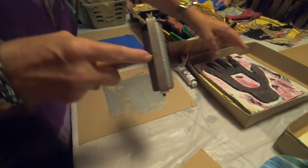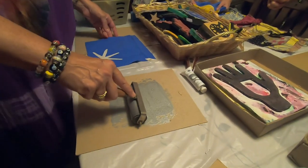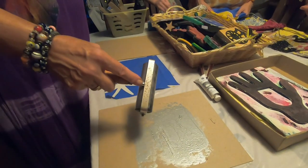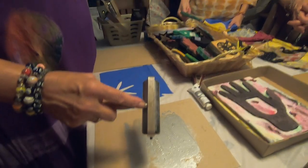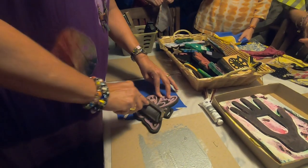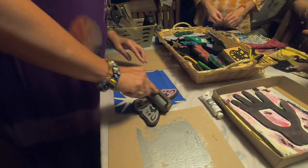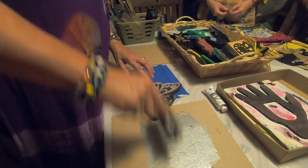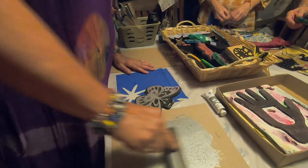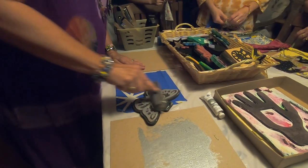Get a roller. And where do you get these rollers? Oh, the same place, the art store. Michael's, you know, they're available. You can use a large or small, depending on what you're thinking about. So if I want to do a butterfly, for example, because this has a star, and I'm thinking a silver butterfly might work on that. Oh, yeah. So you're rolling the ink onto the stamp? You roll the ink onto the stamp, different than a regular stamp where you might want to stamp the ink into it. This is the stamping process.